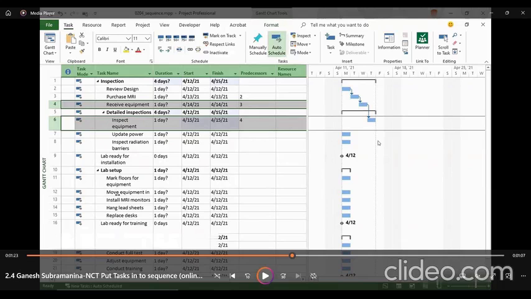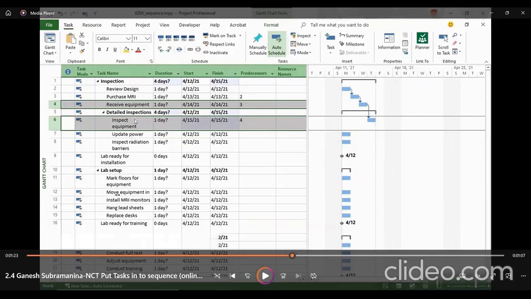I also have to connect task 3 to task 7. Purchase MRI, then update power. We have to purchase MRI equipment before we can update the power for it. So I'm going to select task 3 and then control-click task 7, then click link tasks.